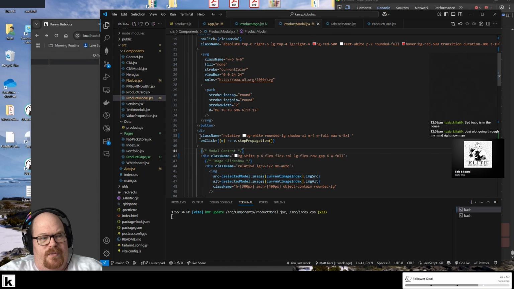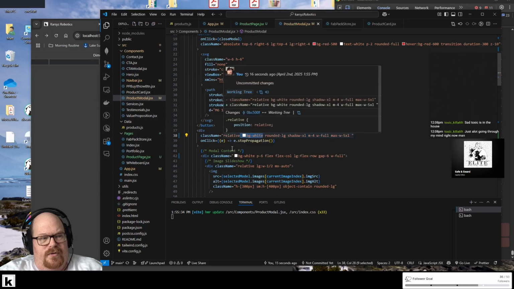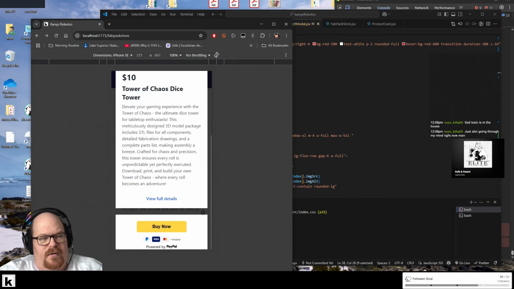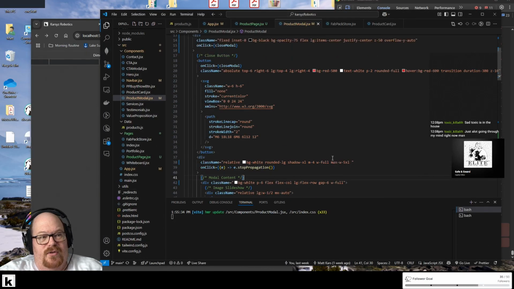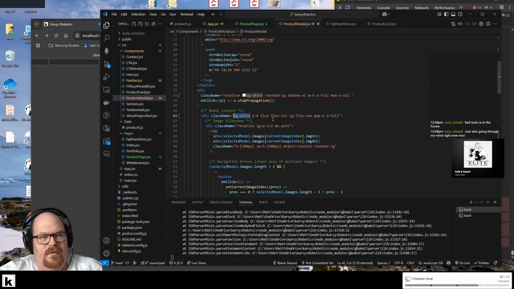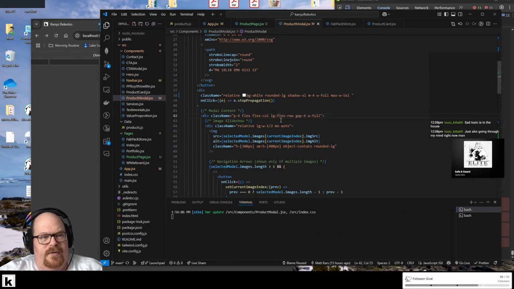But this parent is also BG white, so it should be behind. That is so strange. That's like, it's not working correctly. It's gotta be something.